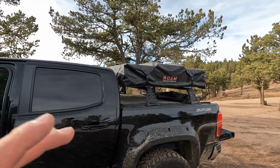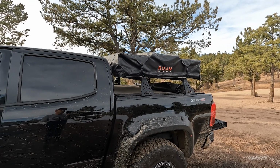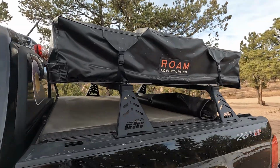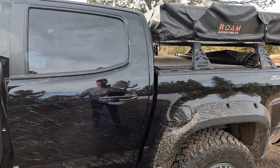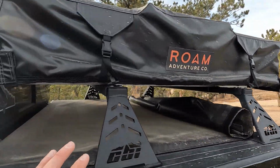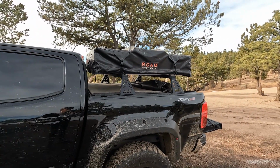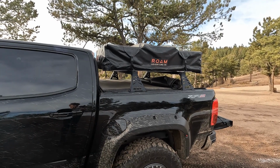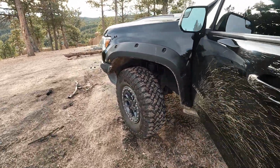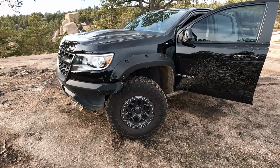And one thing I did want to mention is some of these tent companies make tent covers that don't go with the truck at all. For me, I want the tent cover to at least match or go with the truck color. So if I have a black truck and then I have some tan or super light gray colored tent cover, it just kind of doesn't go with the truck very well. So that's one thing I do like about the Roam covers, is they're all black, which matches well and goes well with the rest of the truck. But that's it, and that's all I've done to this truck so far. Those are the only things I've done.